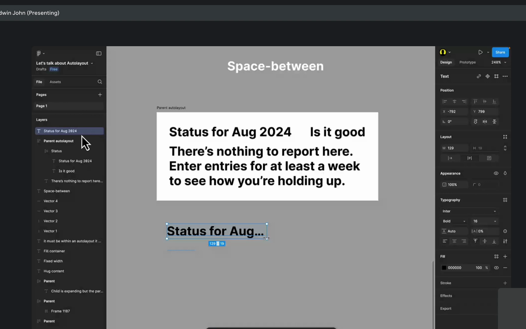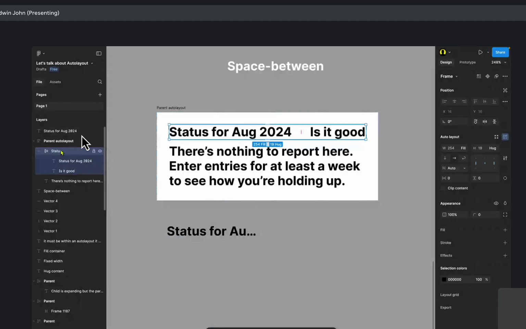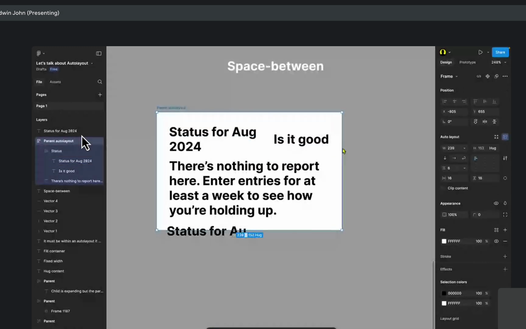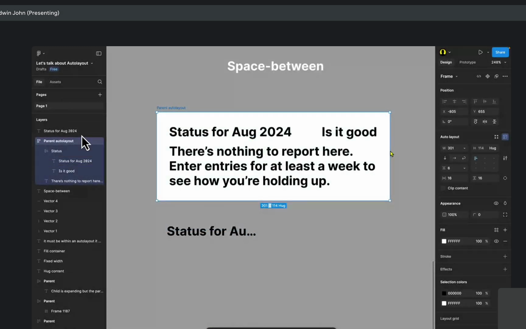Now, how do we apply that to this guy here? We have this text here, and the main frame is the frame that contains the two texts. I want this guy to be the one that will start having this dot dot dot. I set it to fill container because I want it to fill the remaining space in that container, which looks nice. Now, if I drag it down, you see it's filling the container. It's going to drop to the next line because it has reached the edge. But that's not what I want. I want it to have this dot, dot, dot.